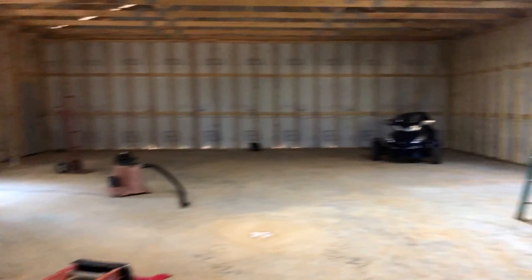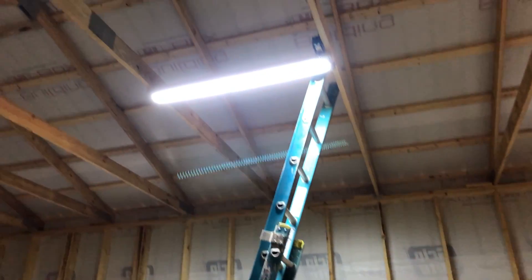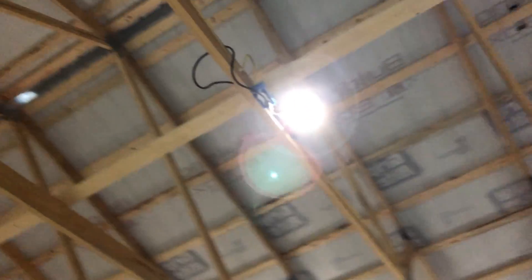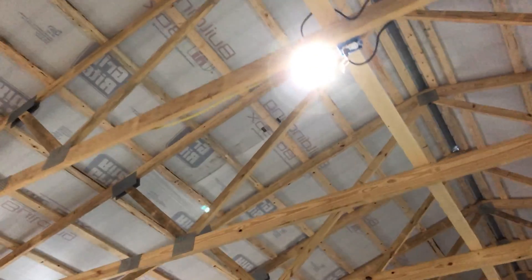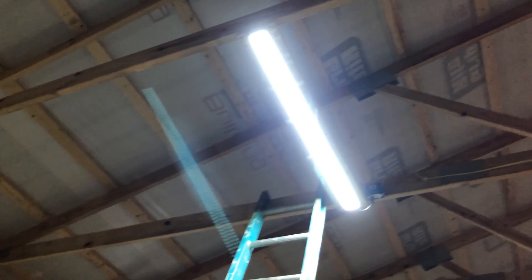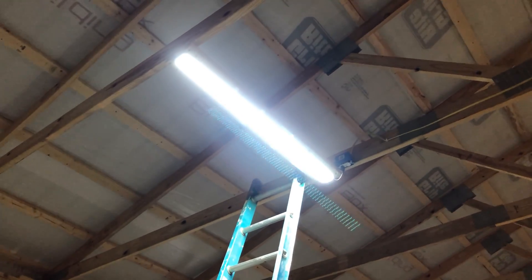The actual purpose of this video is: can you build your own shop light? There are so many shop lights, so many variations. You can buy T5s right now — I think they're the brightest fluorescents you can buy. Cameras don't do well showing you the actual light output. That is a 1000-lumen Hyper Tough work light from Walmart, just zip-tied to the ceiling. This work light is putting out 900 lumens per meter and it's about five meters, so roughly 4500 lumens.